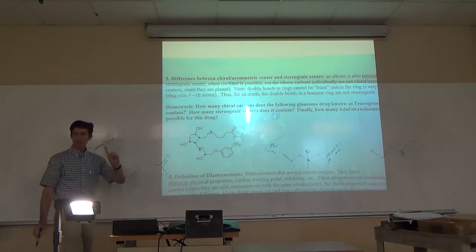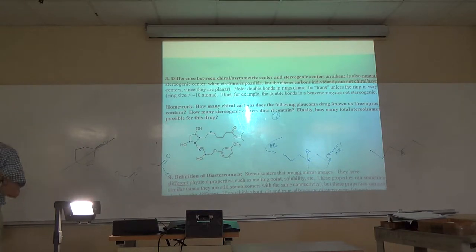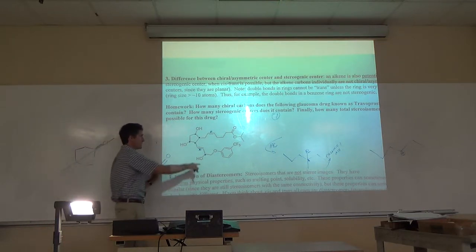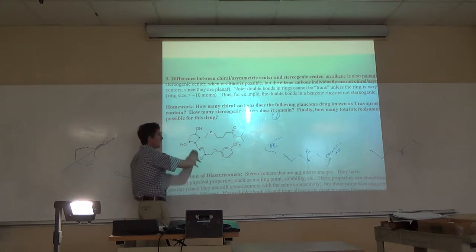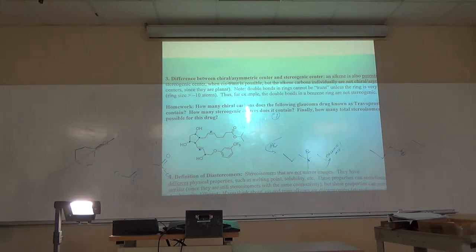I don't know the exact drug, if it's one of the 128, or if it's more racemic mixtures. I can't remember. I kind of doubt it's only one of the 128 because it's not a natural product. For example, here's one of the 128. All of these are R, and both alkenes are trans. That's one of them. Here's another one. All of them are R. One of the alkenes is trans, one of the alkenes is cis. That's okay. There's two of the 128. Can you do the other 126?